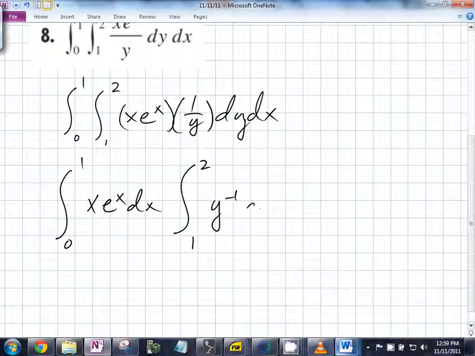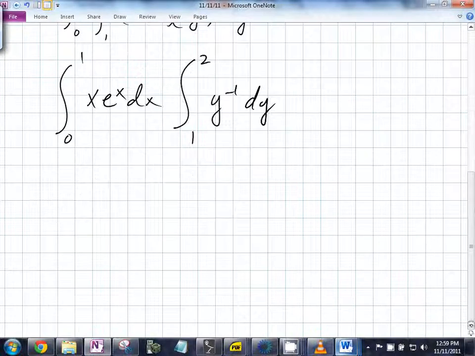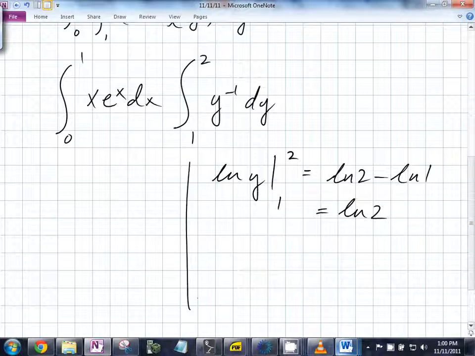So this is what I use tabular on. Okay, well for this one right here, what's the easier one? The right, this one or... Yes, okay, there are many different ways. Let's just do it this way first. If we want to integrate this, what does it turn into? ln y from, that's going to be ln 2 minus ln 1, which is 0. So this is just what? ln 2. Great.